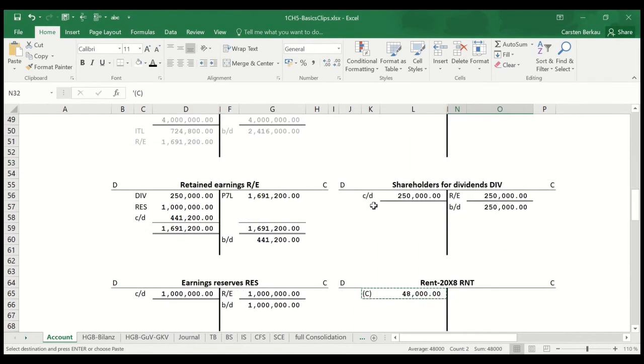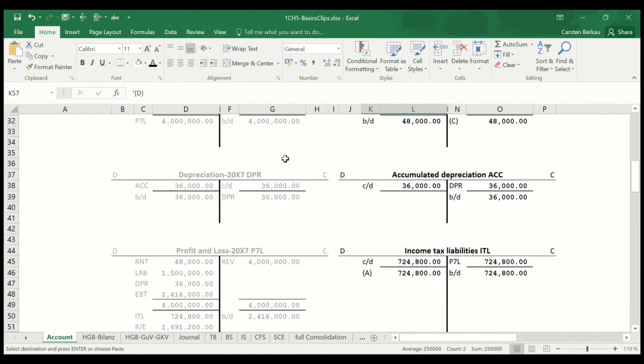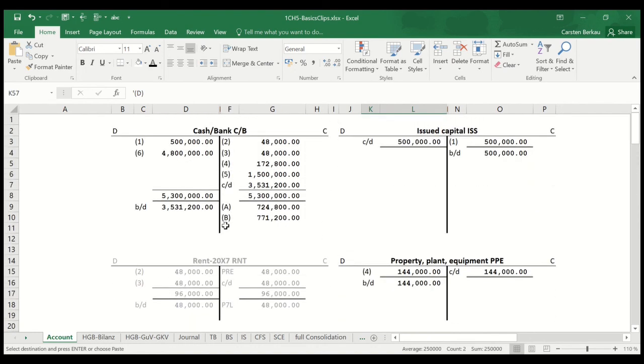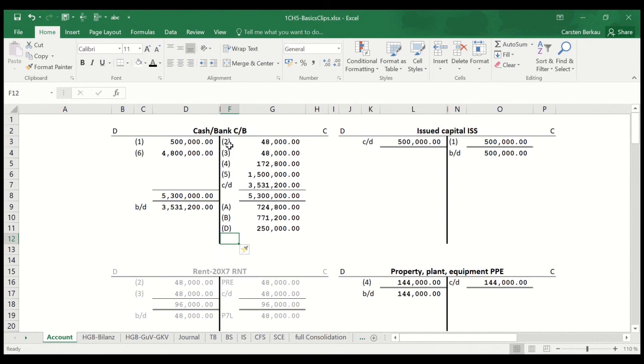The company declared a dividend to the shareholders, which requires us to make the bookkeeping entry delta. The value is 250,000. We make a debit entry in the shareholders for dividend account and we credit the cash bank account, which means we pay the dividend to the shareholders. In the case of GOUSBLOOM Limited, we made all the bookkeeping entries that were required at the beginning of the accounting period. Now the regular bookkeeping work can start.